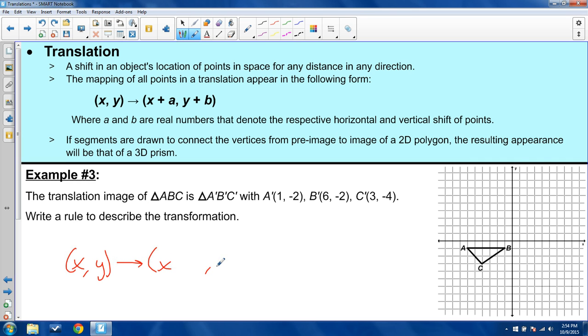Now the idea behind this one is maybe you've already learned some of the other transformation things. And you didn't know whether it was supposed to be translation or reflection, whatever. Well, this one tells you that it is. So you do know that it's going to be some sort of rule like this. So what I'm going to do is plot these points, A prime, B prime, and C prime, 3, negative 4.